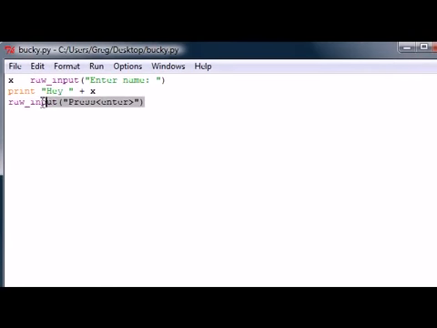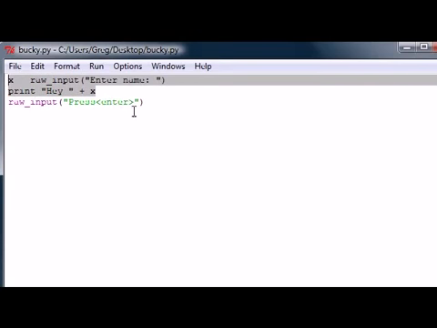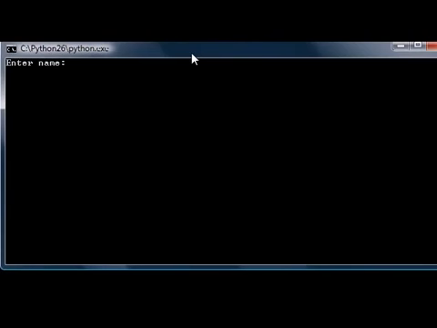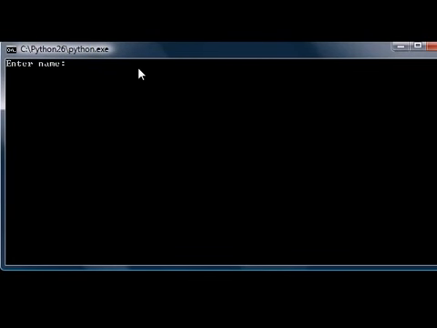Now what this line of code is going to do is allow us to actually see the output on our screen and see what we created, instead of just running the code and disappearing. So again, this creates the program, and this allows you to actually see what's going on. Now once we click our program and run it, and what an awesome program we built, we're going to sell this baby for millions. It says enter name, Bucky, enter. Now it actually shows us what we're doing instead of just running it real quick and disappearing.